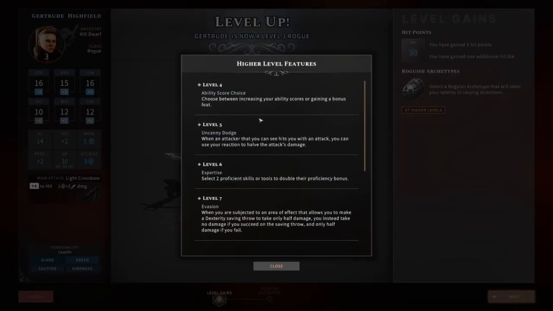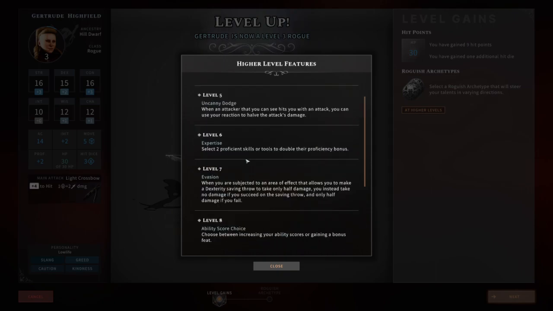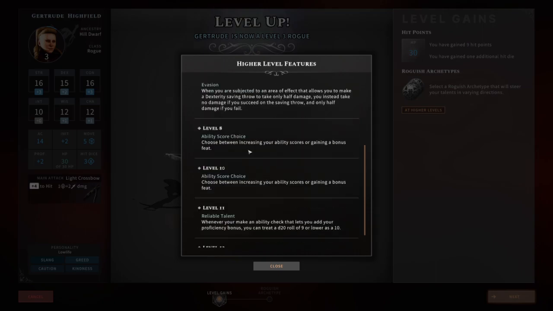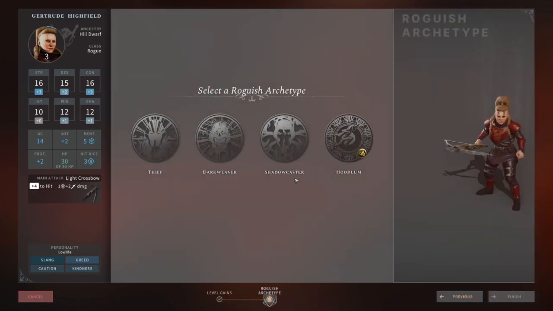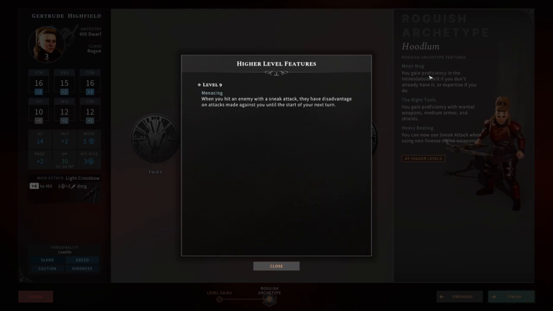The next level we get an ability score. Level 6 we get another expertise. Get another ability score at 10 and 8. Okay. Uncanny dodge level 5, evasion level 7. Let's say level 7 and 8 will really start to come online. Go into hoodlum. So immediately we gain expertise in intimidation, proficiency with martial weapons, medium armor, and shields. Use sneak attack when using non-finesse melee weapons. Perfect.